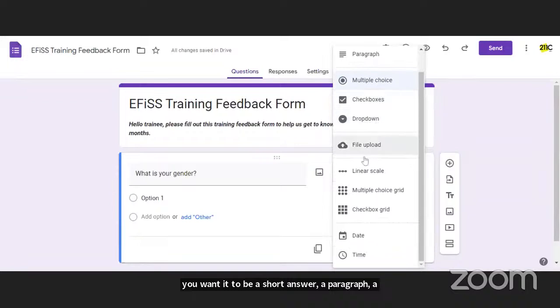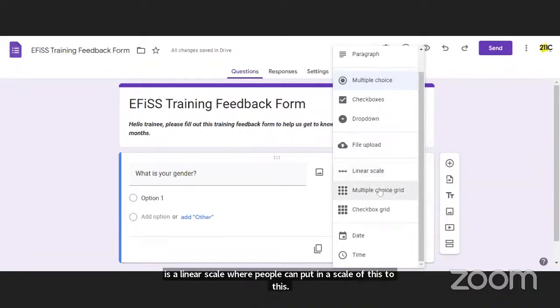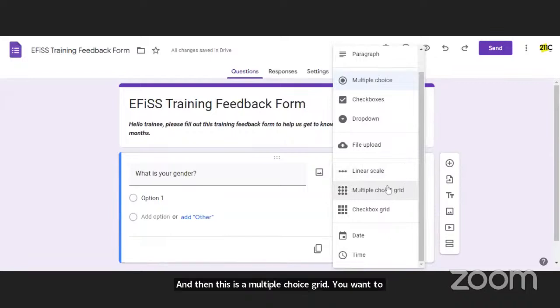For instance, in the case of job application, definitely you will need people to upload their CVs, so you will need such a question. And then this is a linear scale where people can choose on a scale of this to this. And then this is a multiple choice grid where you put a lot of statements and people choose, and then checkbox grid, and then date, and then time.